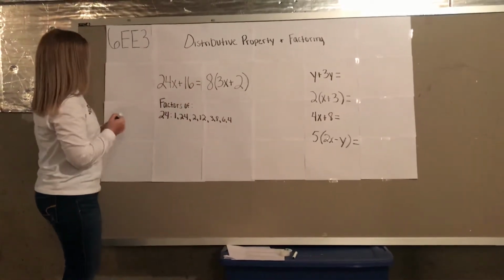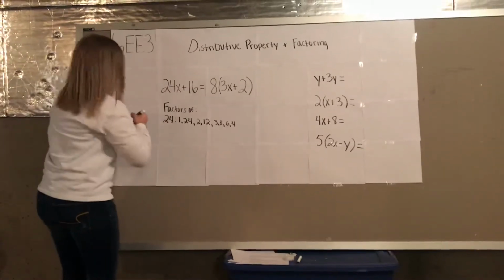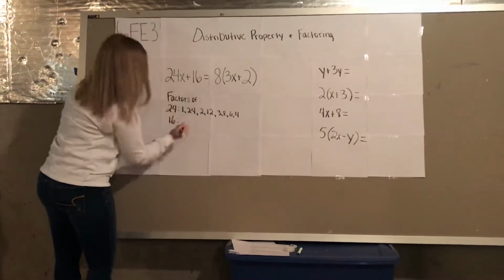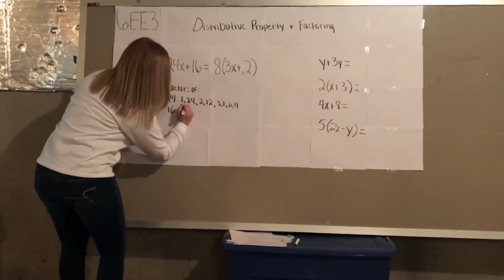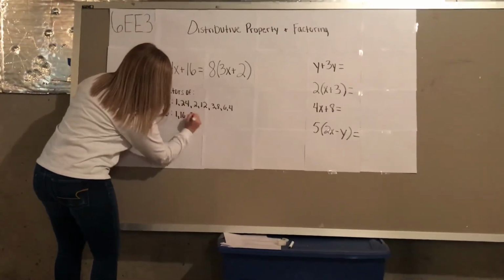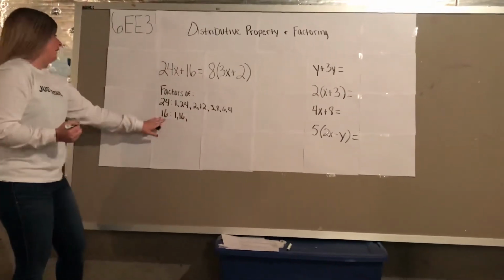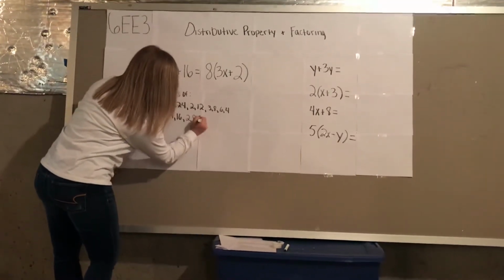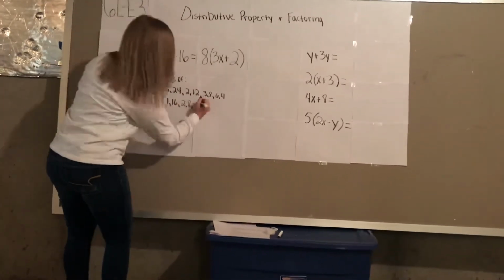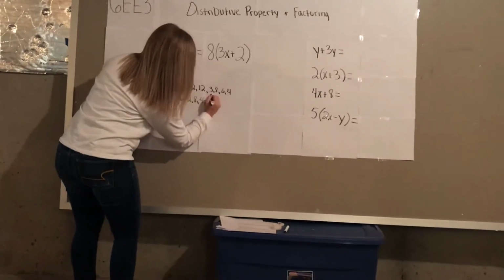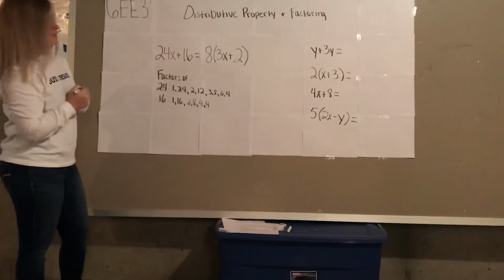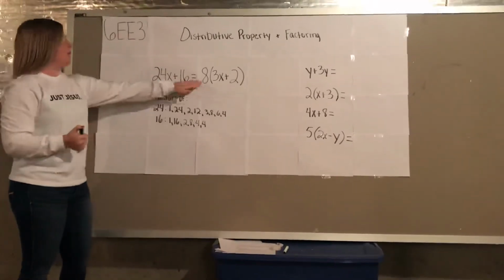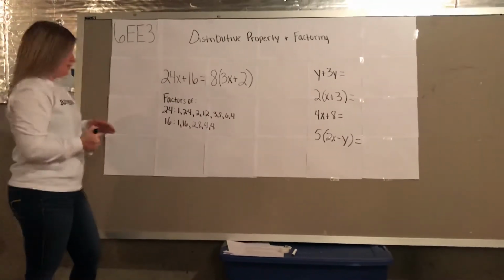And now we're going to be listing our factors of 16, and then we're going to find a common factor to figure out this distribution. So for 16, of course, you can always multiply it by 1. So 1 times 16. And then it can be divided by 2, so it'll be 2 and 8. And then it also can be broken down into 4 and 4. So obviously there are very many similar factors you could use, but you want to use the greatest one that'll give you a more simplified equation.